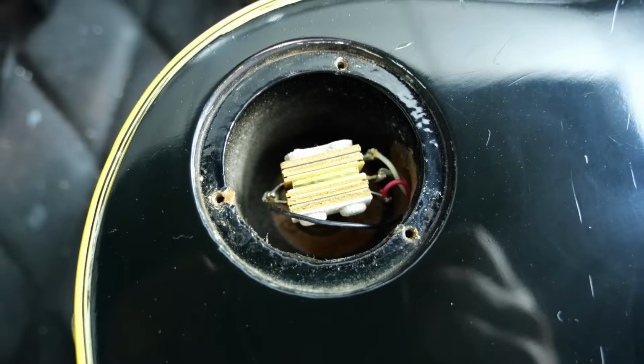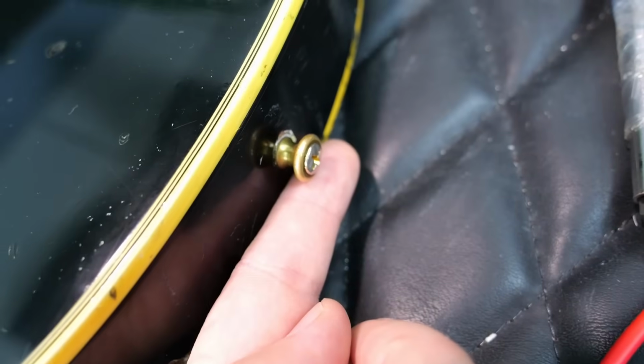And here's our toggle switch cavity. Nothing too much to look at here. And our strap buttons are about what I would expect from this era in both locations.